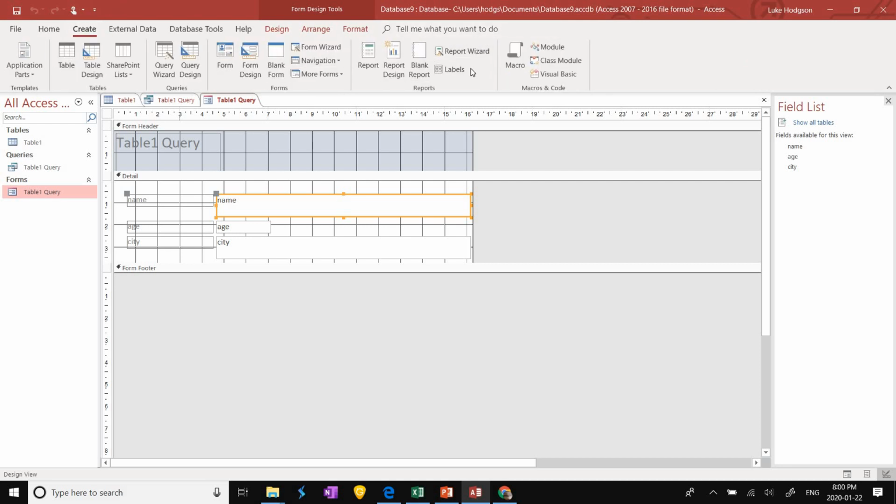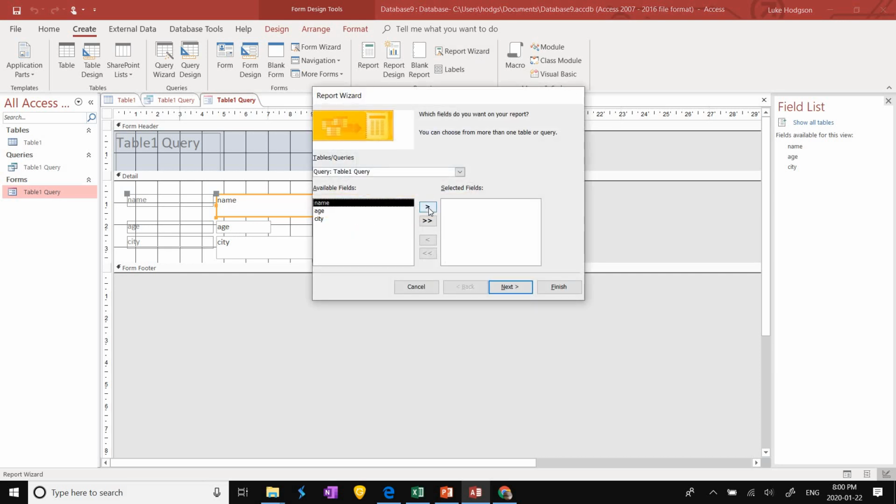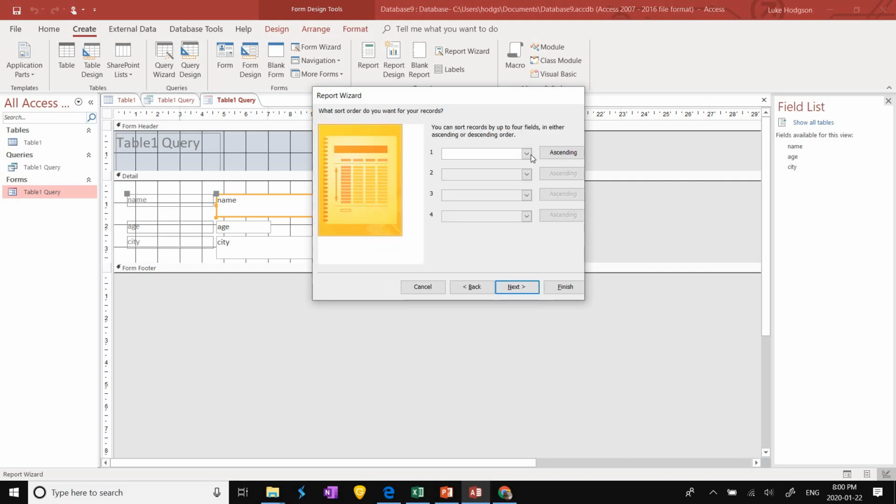Finally, let's create a report. Go to Report Wizard and type in all the fields you want to affect in your report. Choose the order of your data. You can make age ascending and click Next.